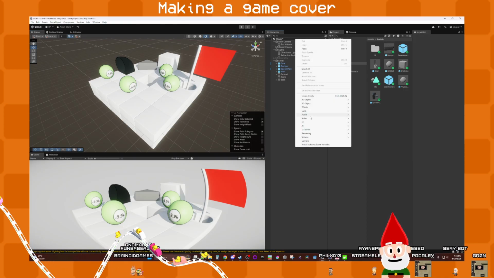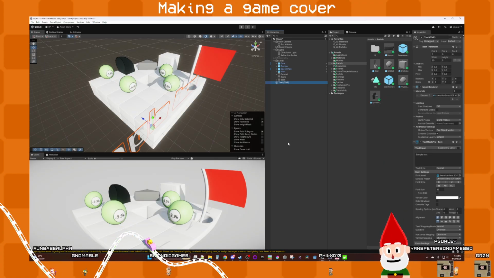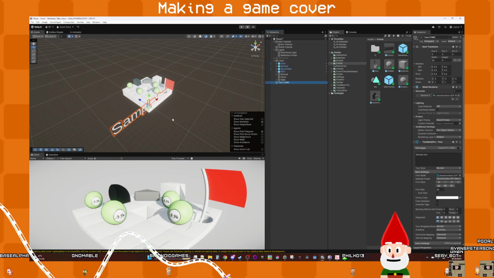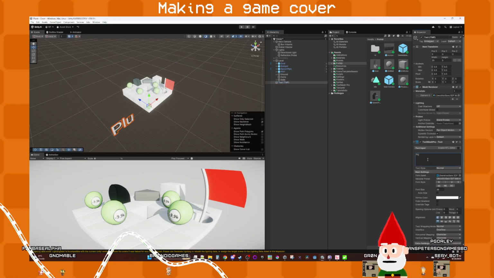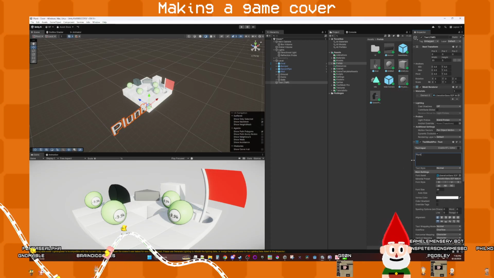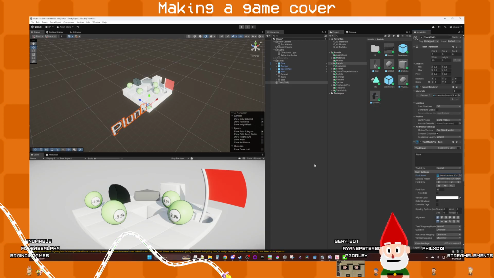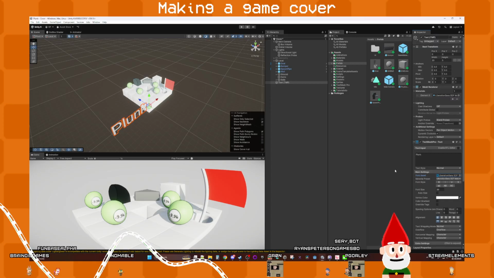Let's see, and then if I do 3D object text and then put plunk on there, what's that look like? You see, I never know how to interpret strong curse words. I'm assuming it's supposed to be mostly confusion, but the font?